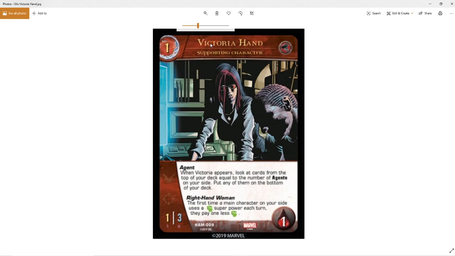The first time a main character on your side uses a green or might superpower each turn, they pay 1 less might. That's awesome. So now Wolverine can heal wounds for free when she's out. So you put her down as a 1-drop, he heals a wound for free, and then, let's say she gets taken out. That's fine. You might have another copy of her in your hand, or maybe you just pay another green, but you got that green for free, right? And I think she is important for Wolverine to be considered more viable today as a higher tier main character. The only thing is that, for me, you don't even really have to worry about keeping her alive, but if you end up keeping her alive, that's even better.